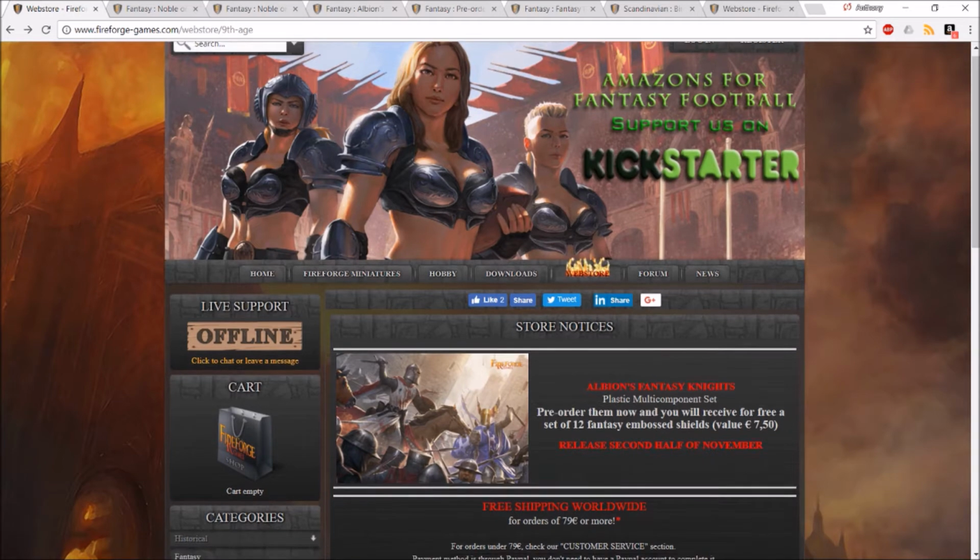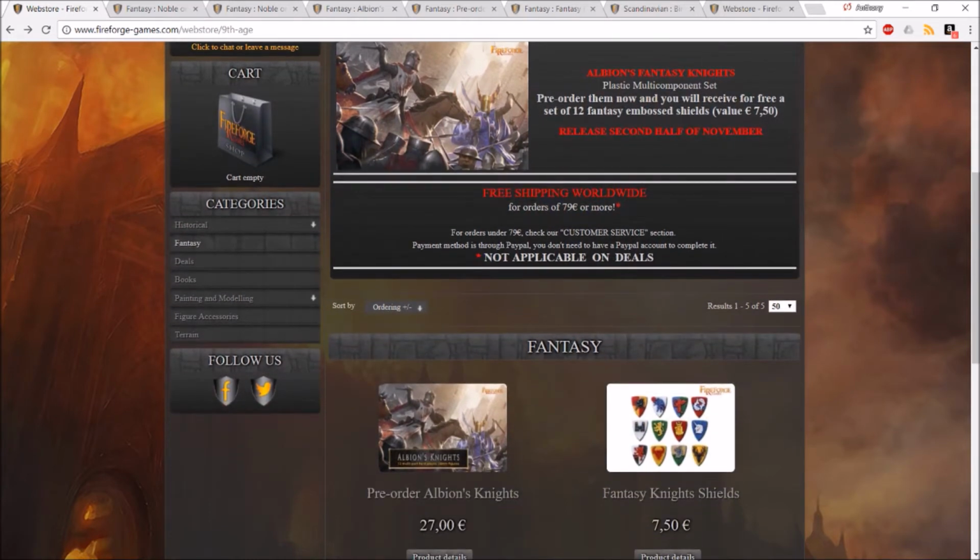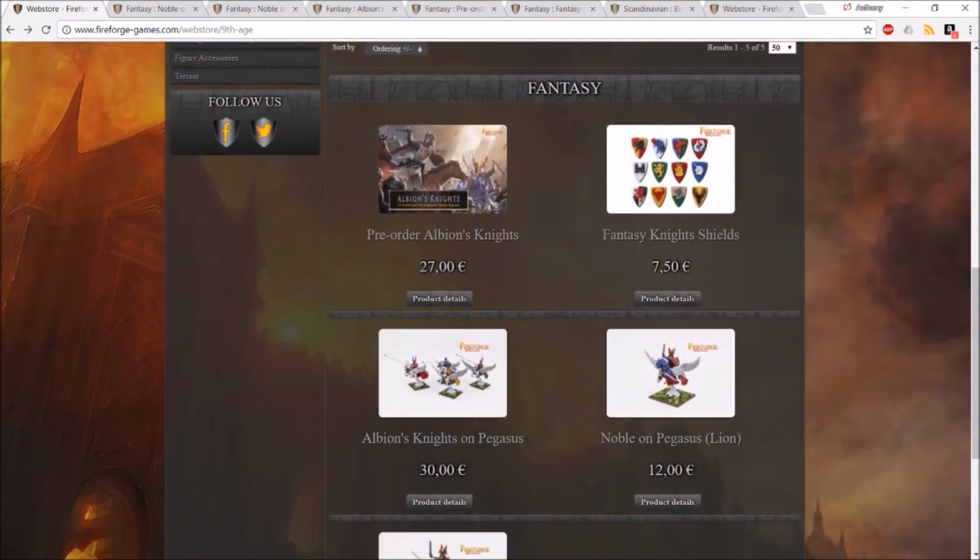So if you followed the description, you'll be taken to the fantasy page of Fireforge Games web store, which you can see here, where you can see their range of miniatures. And these are not the only miniatures I would recommend using. These fantasy miniatures are designed exclusively for the 9th Age, but you can certainly mix and match with their historical ranges, and we'll take a look at those in a little bit.